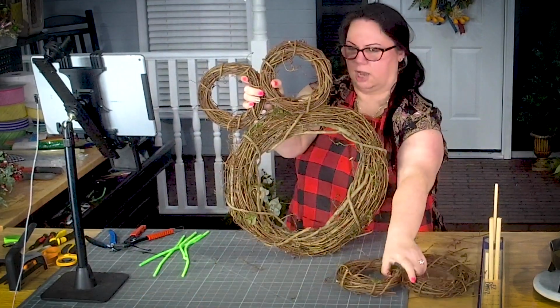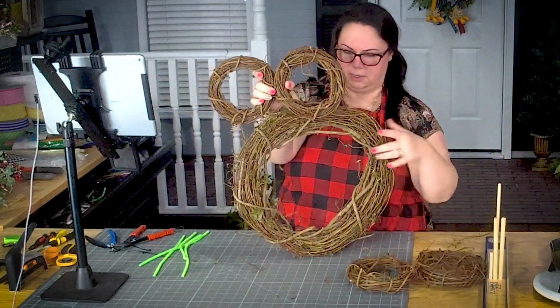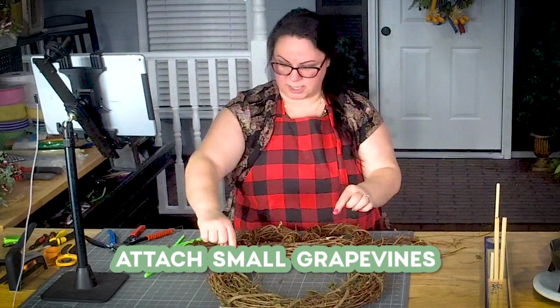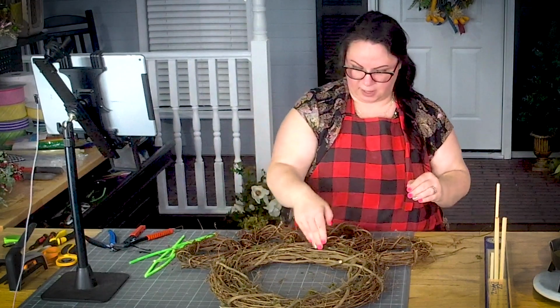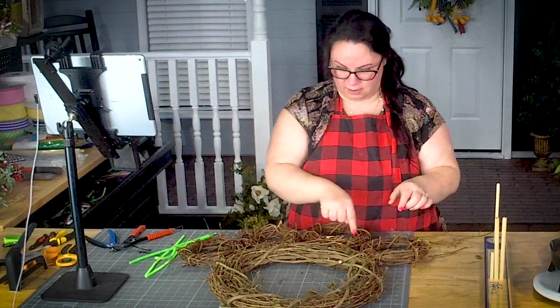We're going to make it look like a dog paw. How stinking cute is that? Super easy, okay? Super easy. I want it to be super tight. I want to tie the bottom of the 6-inch to the top of the 16-inch in all parts. And then, because I want them to stay together, I'm going to tie them together, okay?